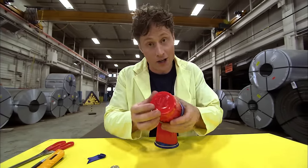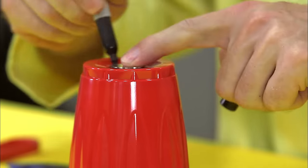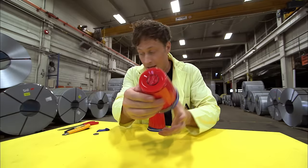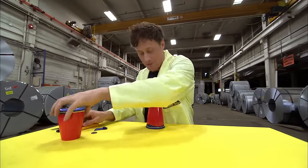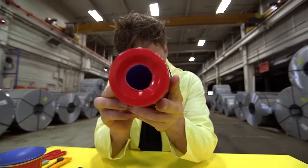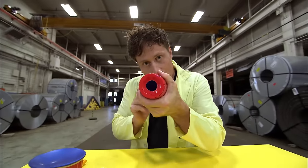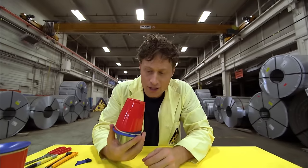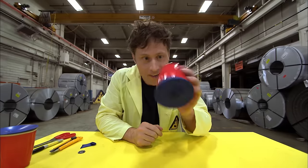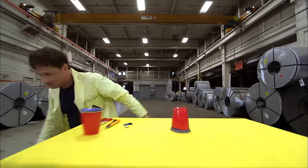But of course, the air's not going to go anywhere until you make a hole in the bottom. So here's what you do. You take your round thing and draw a circle, and take your craft knife or scissors and get an adult to help you cut out a hole. And when you pull back on the balloon, a burst of air comes through the hole, but the air has an interesting shape. Now, I know what you're thinking. You're thinking, Phil, air is invisible. You can't tell what shape it is. Well, I can show you. Come on.